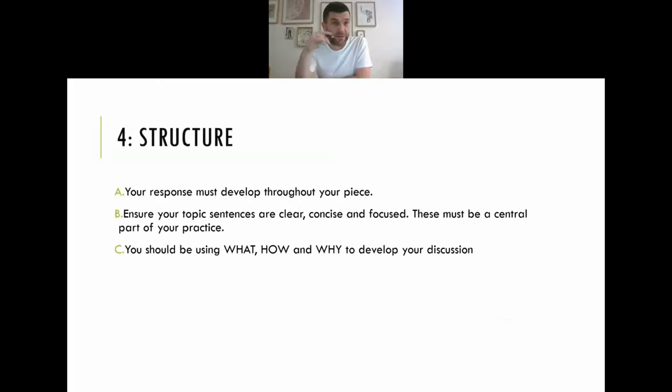And lastly, you should be using the what and the how and the why to develop your discussion. Whether you use TEAL or whether you use another format, it's totally up to you, but you really need to have that what is the author saying, or what is, in this case, Stephen Maxwell Johnson saying, how is Stephen Maxwell Johnson saying it, so through what devices, through what techniques, through what quotes, and lastly, why is he saying it in this way? What is it enabling him to comment on in a holistic way?